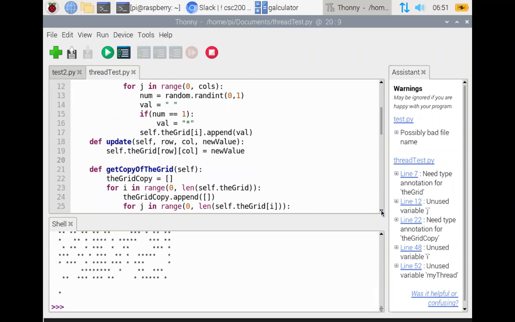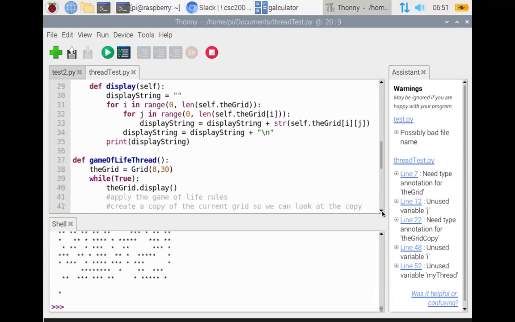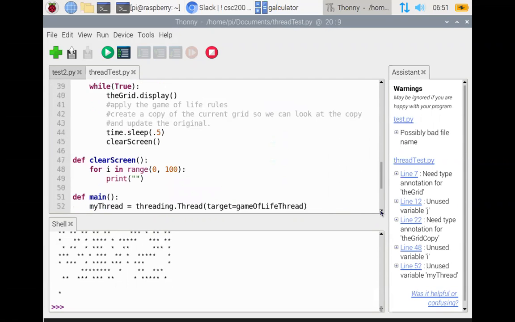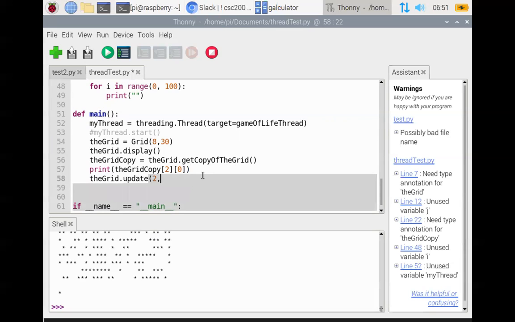Now I can tell a grid to update itself. So right now I'm getting an asterisk there. So I'll go ahead and say the grid dot update to 0.